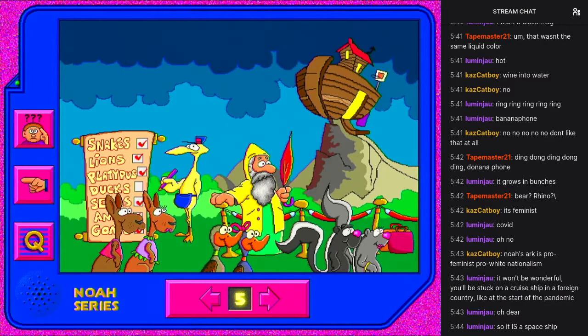Lift off. What about the basketball thing? Does the basketball do anything? No, I can't click that yet. What about this off-colored wood? It doesn't do anything. Why would it do anything? Alright. So let's click this sign that says snakes check, lions check, platypus check, ducks not checked. Something else, I don't know, it's not checked.